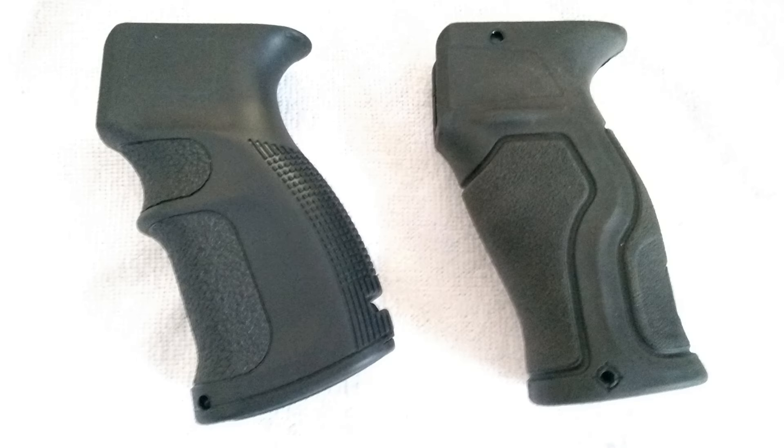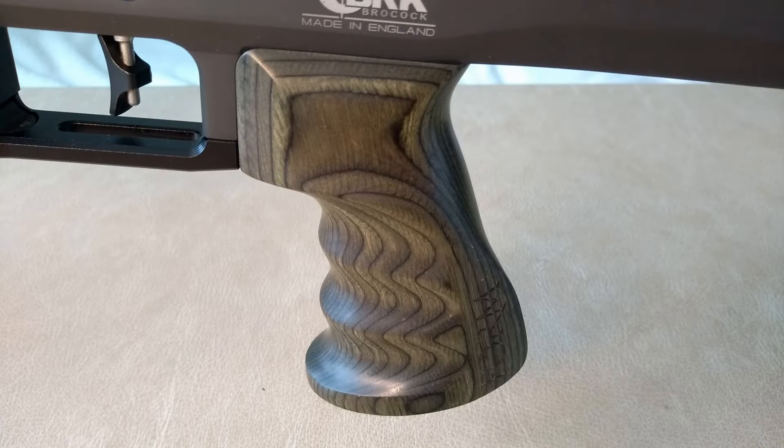On these stocks the grip is basically fixed thickness. The main way to make adjustments is by adjusting your trigger, which we'll look at in a while. A lot of the newer tactical-style rifles have removable grips — either AK style or AR style. There are plenty of replacements on the market at different sizes, so if the one fitted to your rifle is too thick or too thin, you can buy a replacement, or go to a gunsmith who will make you one out of laminate to the right size.